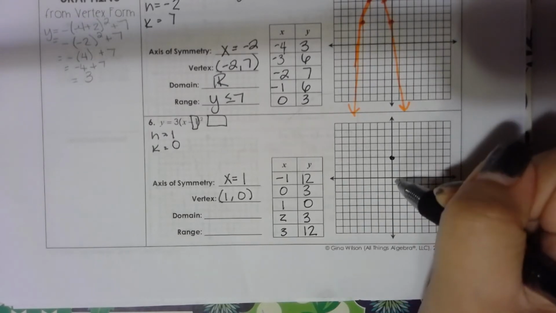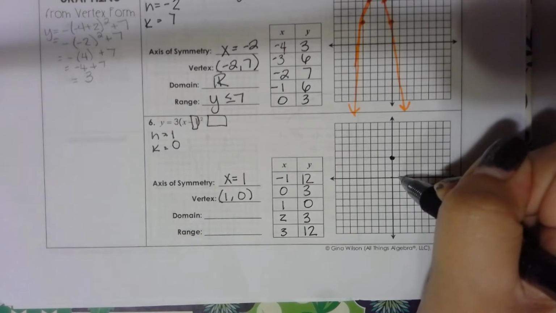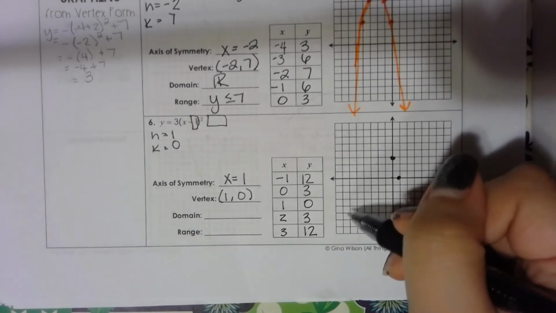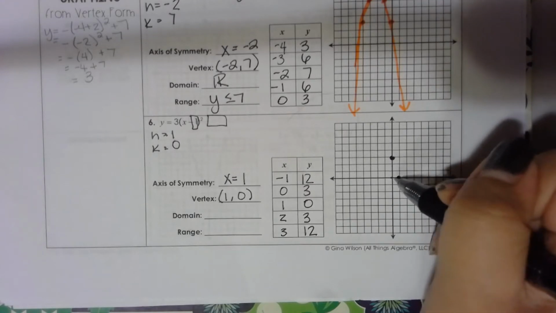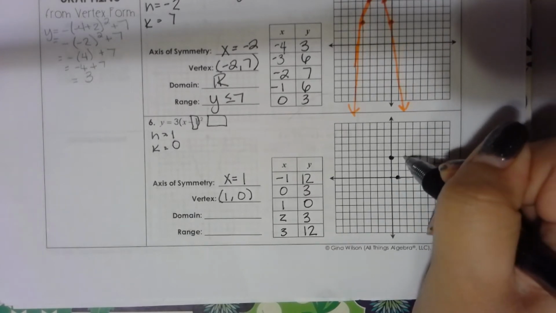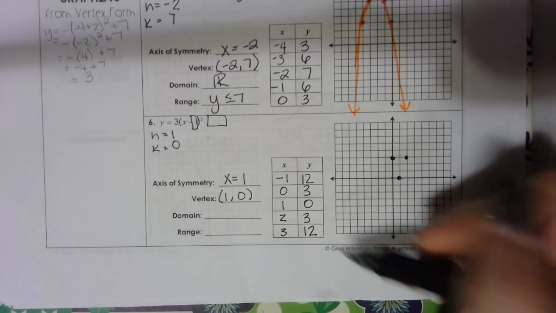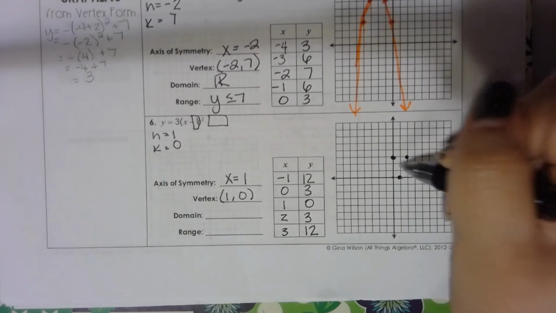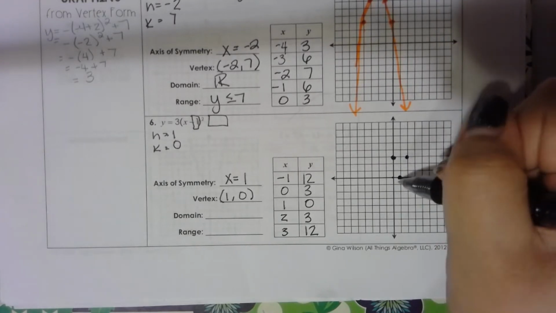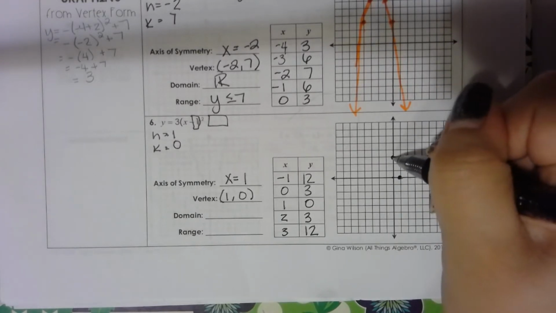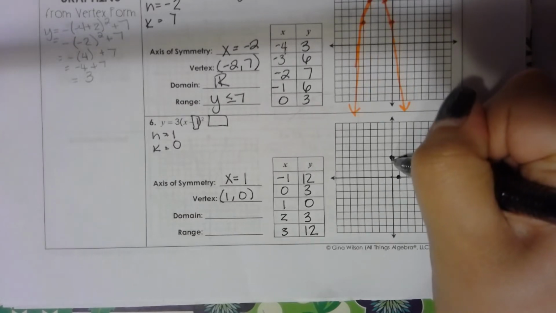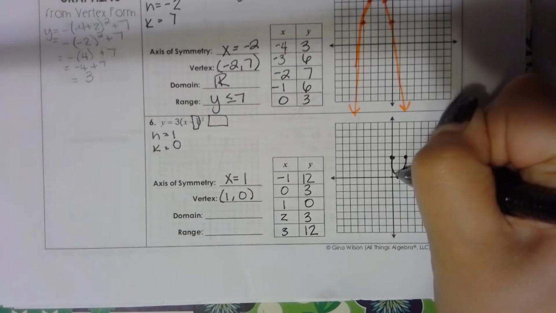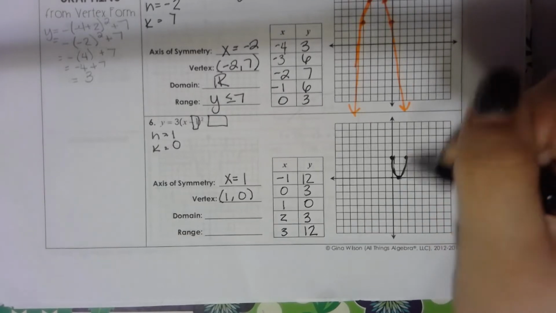Then graphing 1, 0, go over 1. 0 in the y space means we do not go up or down, we stay the same. And then 2, 3, so go over 2, and then up 3. And then notice again we are challenged with that 12 as a y value, but it's okay. You really do need at least 3 dots to graph a quadratic in the correct spots. Alright, so giving it the parabola look right here and following it up.